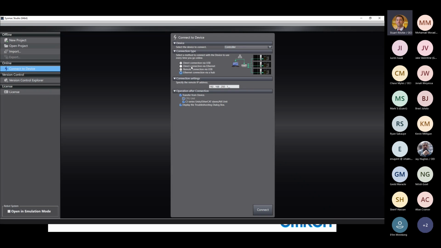If you find a PLC in the wild and you don't know the IP address, you can do what's called a direct connection via Ethernet. And as you can see in the picture here, there's a single cable between the PC and the CPU. Now we can do this option and connect to a PLC without knowing the IP address of the PLC. And we don't even have to have our computer on the same subnet as the PLC. We could have DHCP enabled on our computer and our PLC could be who knows what. It doesn't matter. We can connect to it that way.